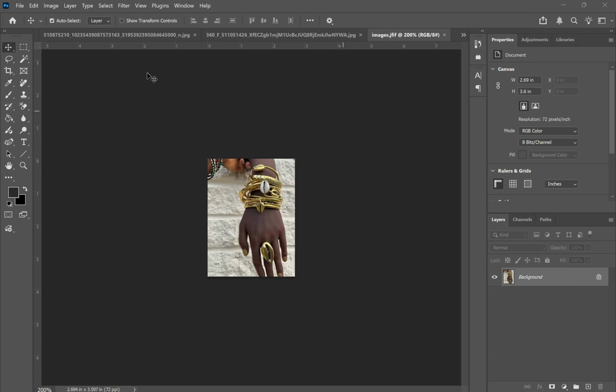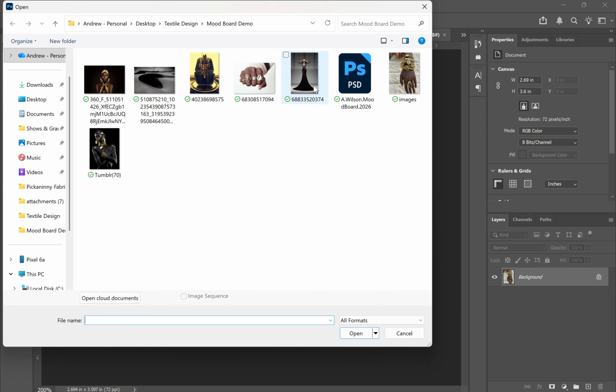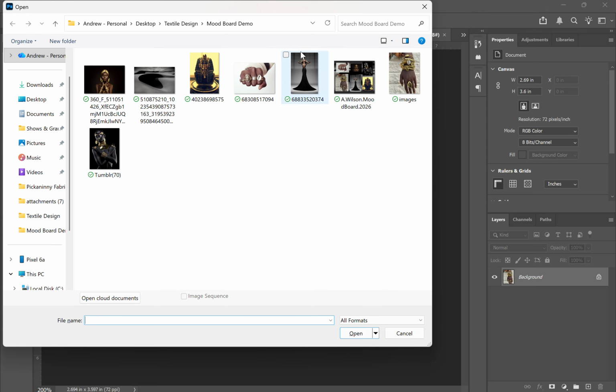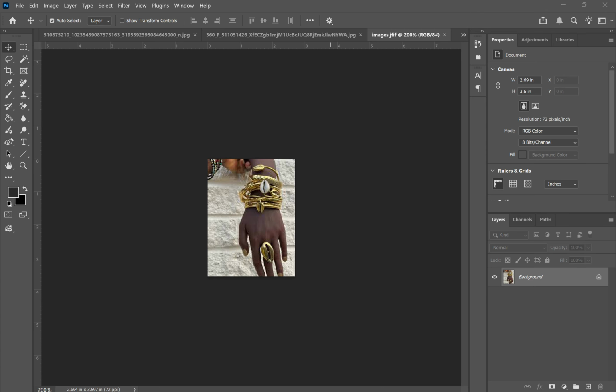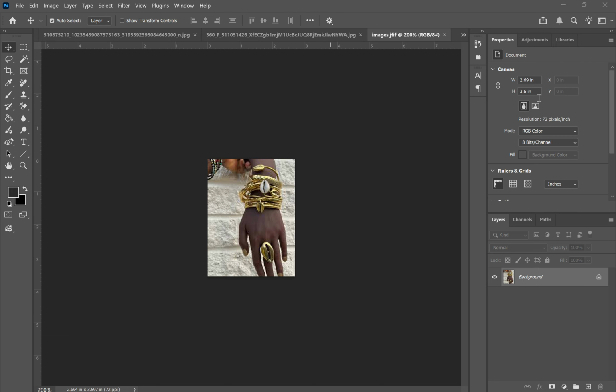So first and foremost, you need to open your files. When you open Photoshop, you can do this a couple of different ways. You can hit File, Open, and it'll bring you to your images, right? You can hit Command or Control O, and that'll do the same thing. Or you can open Photoshop and you can drag your image into Photoshop and open it that way. So 3 different ways to open images in this system.